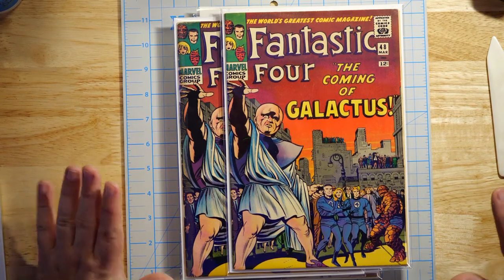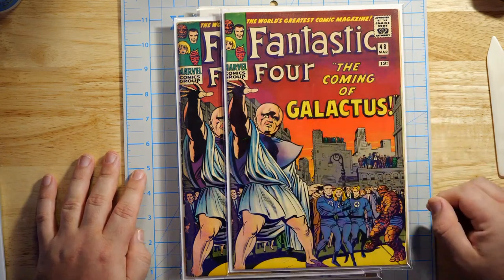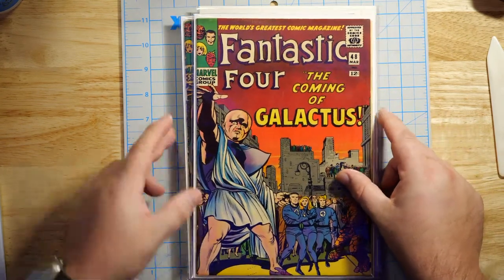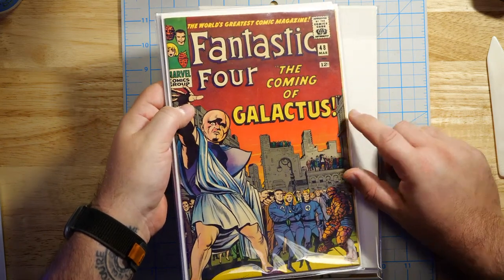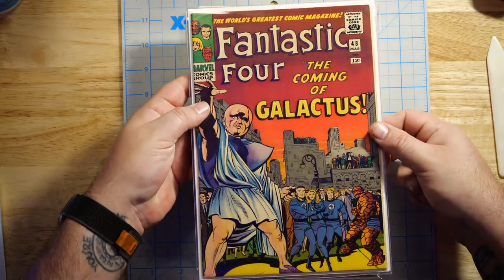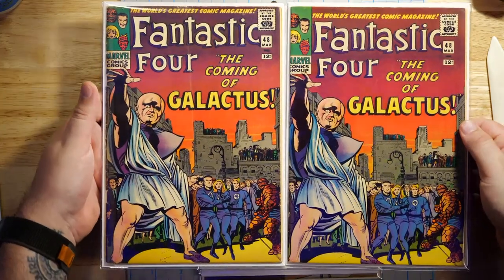It could be a 9.0. It's got some scrapes on it, but this is a superior quality book right here. This is one of my favorite books in my collection. It definitely needs a press, but this is a sharp book. I'm excited.